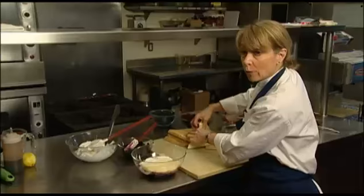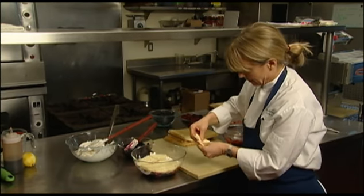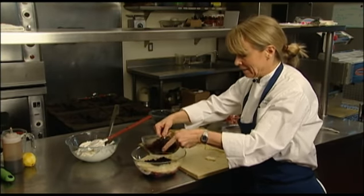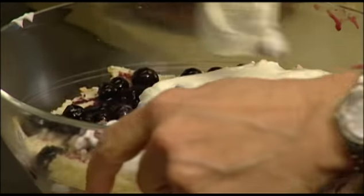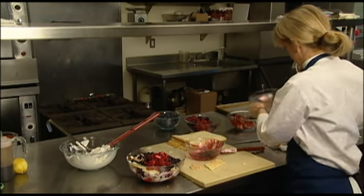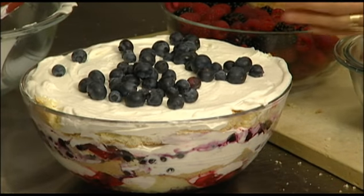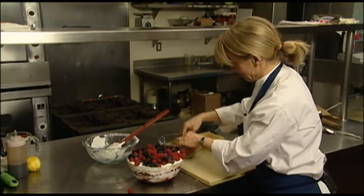And you can use big bowls. This is a great dessert to do for a crowd, because you just take it to the table and it's ready to go. You can also do individual ones if you want in wine glasses to make it a little bit more festive. And as you get higher and higher up the bowl, the layers get wider, so you really want to make sure that you have enough fruit on there. And if you're going to have berries, you want to have berries.